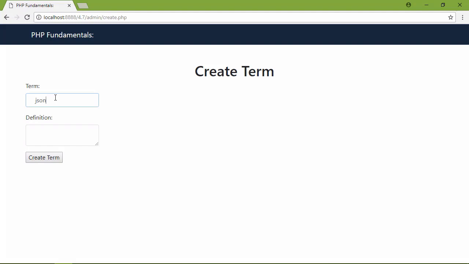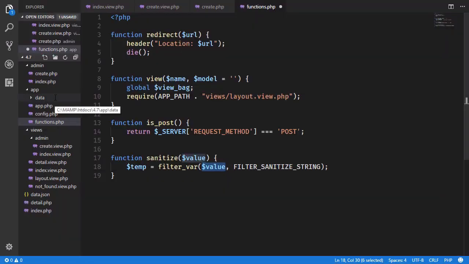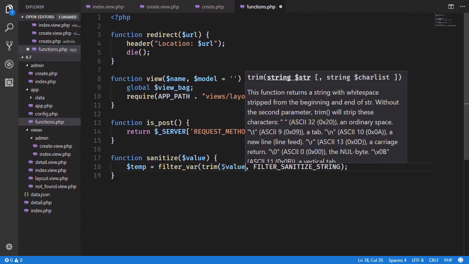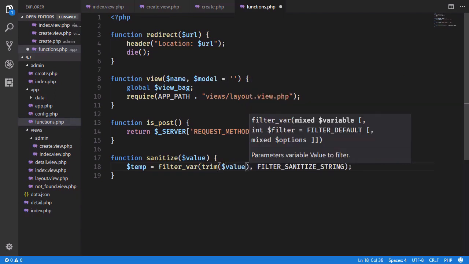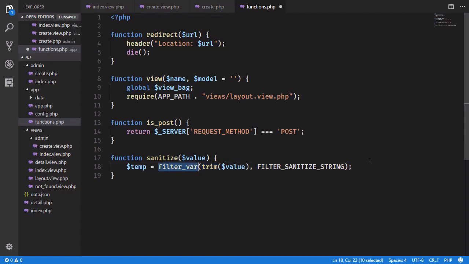And whenever you trim a string, you trim off any leading or ending white space, because we don't want any white space at the beginning or ending of our term or the definition. So we can call a function called trim, and we'll pass in our value. And then the result of that is going to be used for our filter_var.